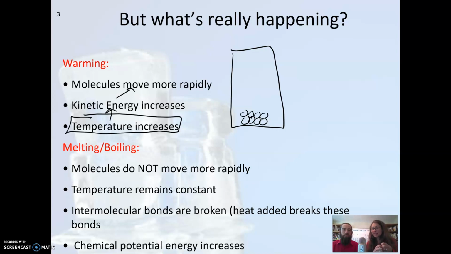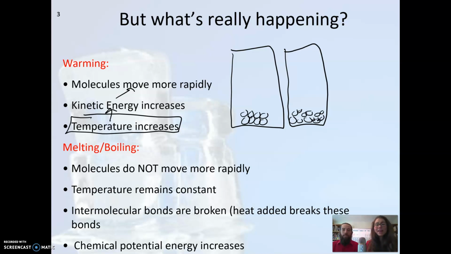And when it's a solid, all we can do is vibrate. So it's vibrating more and more. And eventually it has enough energy to break free of the crystal lattice. And then we end up with a liquid. So now we have random, closely in contact molecules, but they have enough energy to move and flow and move around next to each other. So that was melting.